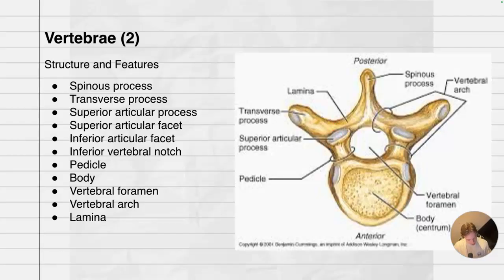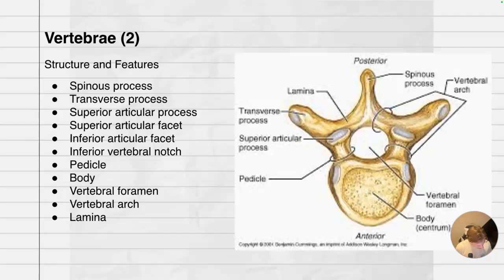Then we have these facets. These are there for the facilitation of movement. Our vertebral disc will sit on top of this body, but there can also be some extra cartilaginous tissue on these processes and facets, these smooth white areas. Then there are these, which help provide anchors to the bones. These transverse processes and this spinous process help with the muscles that run along the spine and anchor them down to keep them in place.